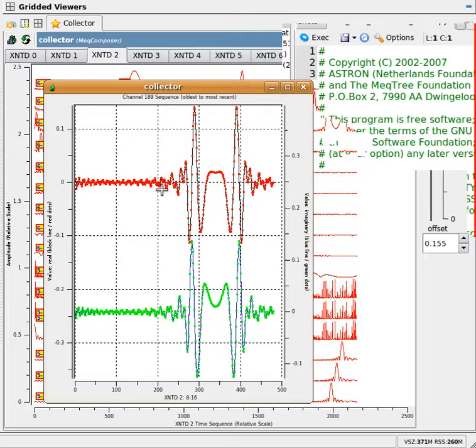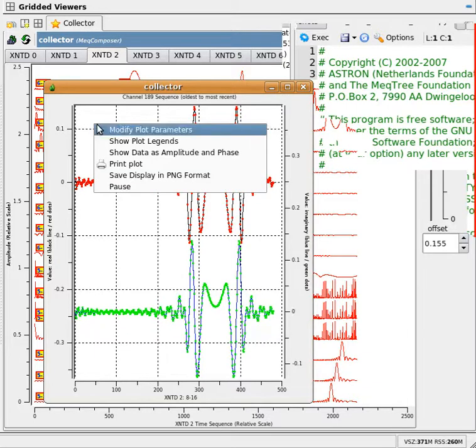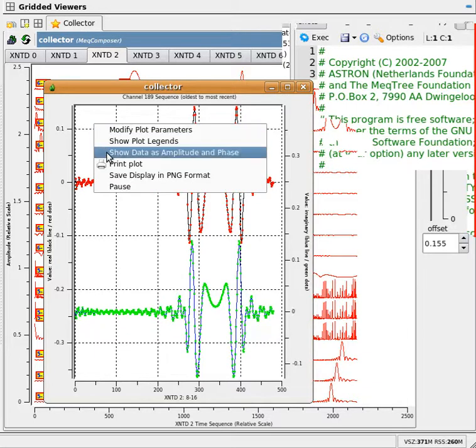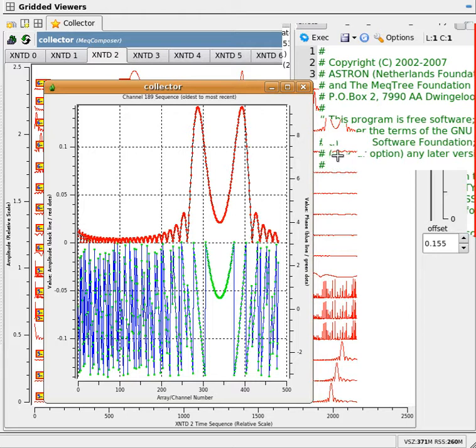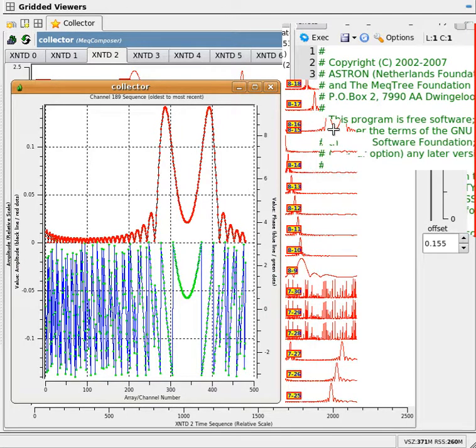Now, by default, when we get the pop-up window, we show things with, on the left-hand side, the real data, that's that line. On the right-hand side, this scale is associated with the imaginary data, that's this data. Again, with our context menu, we can select to show the data as amplitude and phase. And as is noticeable, our data shape here is similar to the summary data set display shown in the main plot. So that's a useful feature you can use to zoom in and look at data in more detail.